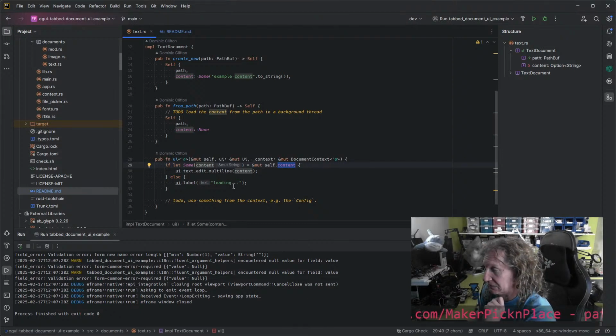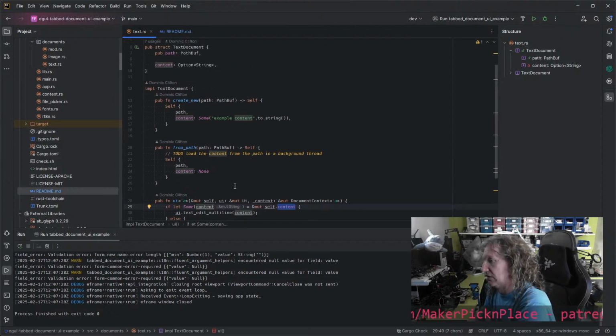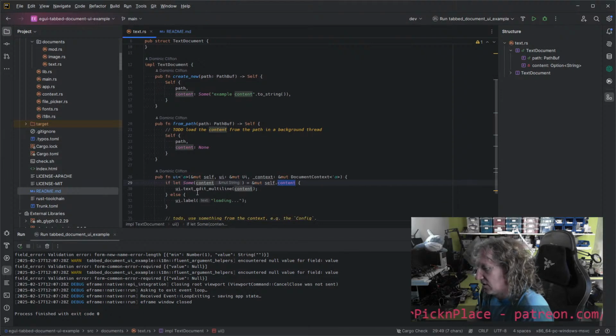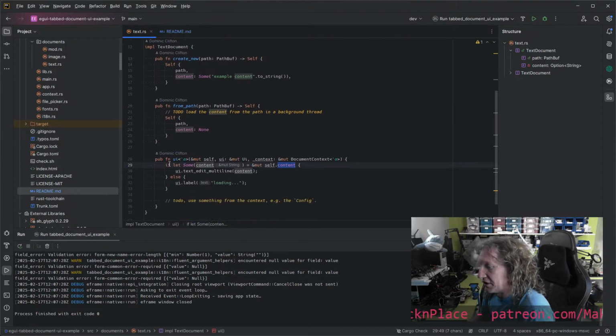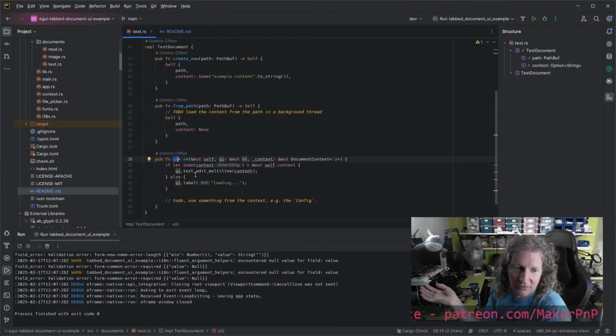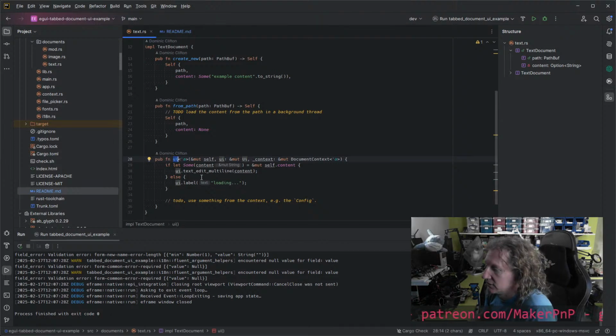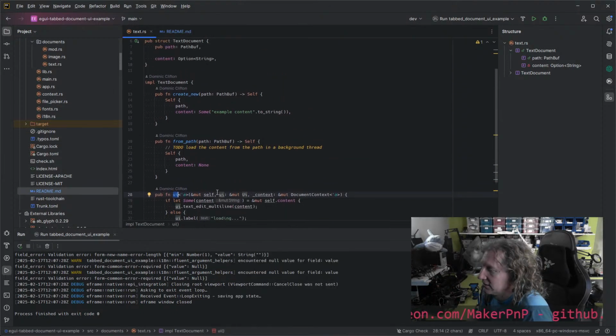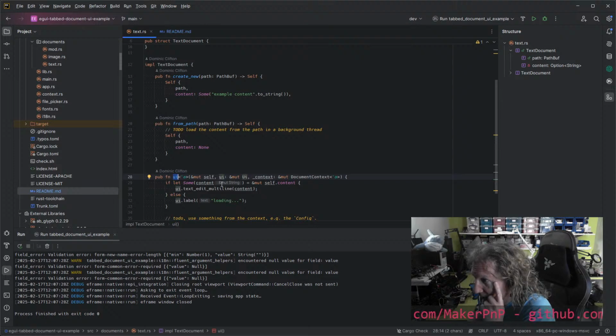Maybe. Or should we just expect that the UI gets called when the thread is finished, which we know doesn't work because of that other problem with the file picker, right? So yeah, where do we go from here?